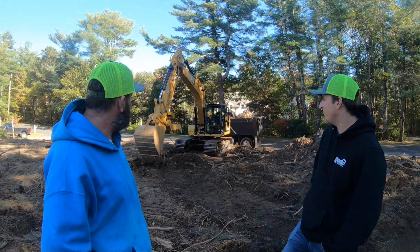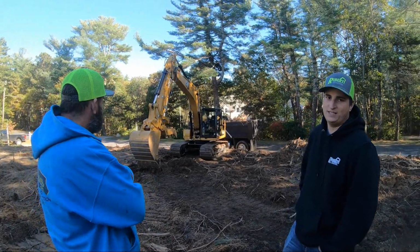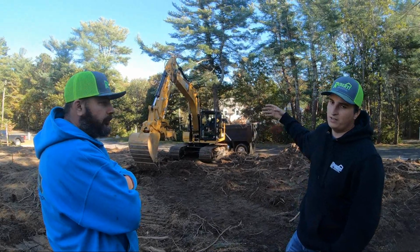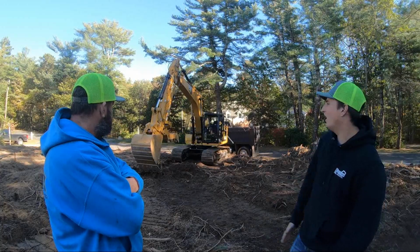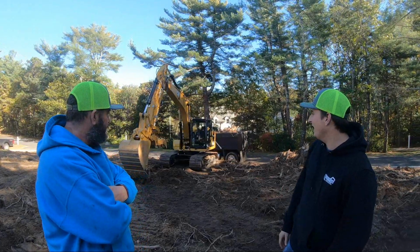Cool. So it's a fairly new machine. They got rid of the Cat 316, so this is its replacement. There's the next gen model, and there's a GC model, which is a little cheaper, a little less horsepower with no technology. Obviously, kind of a stupid little stumping job loading trucks today.